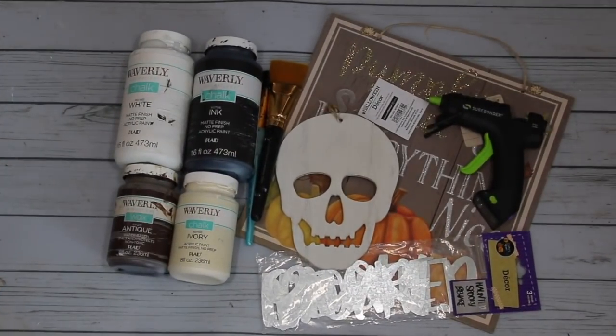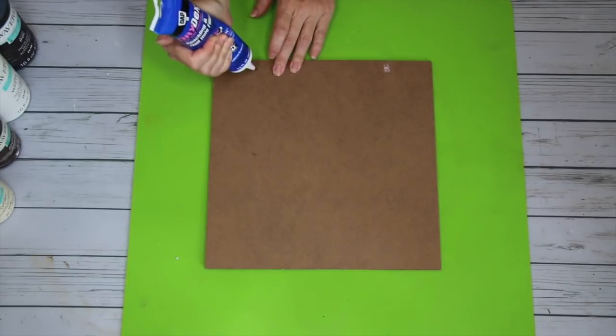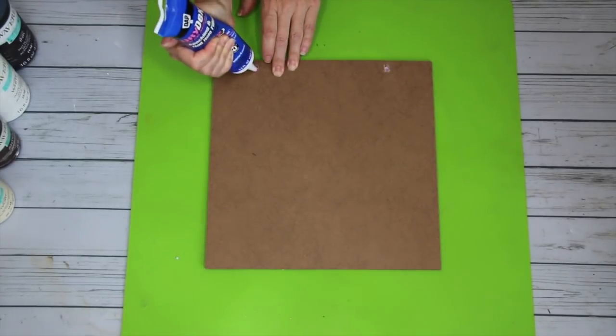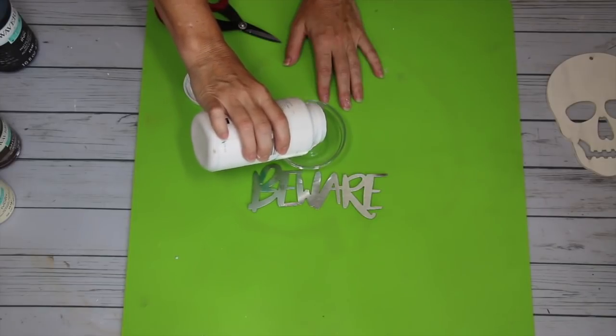This is the easiest skull beware sign, and I absolutely love it. So let me show you quickly how I did it. So I have this fall Dollar Tree sign that I filled in the holes, and then I set it aside while those were drying, and I took this beware sign, and I'm mixing a couple of paints in order to paint it.